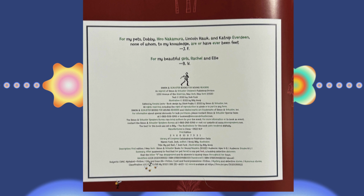So it's kind of interesting. If you notice, we had some words that were a purplish pink and then a green. So what do you notice about those green words? Yeah, they all have R's in them, right? So this is a great way that this author has kind of made the book exciting.